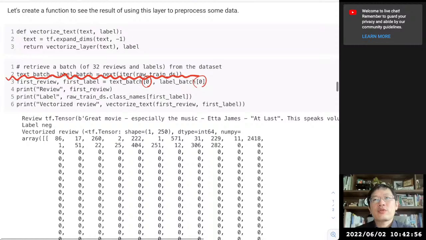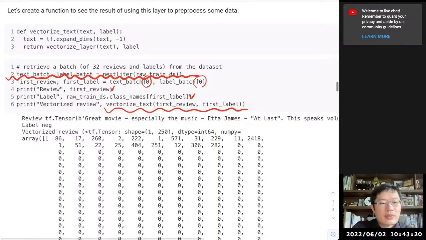You can print it to see what the label is, and then you put the first review and first label into your vectorized text, which is right here. It will print exactly what the model receives.